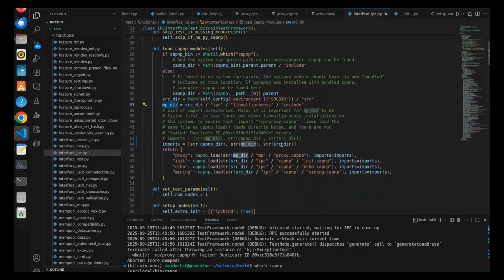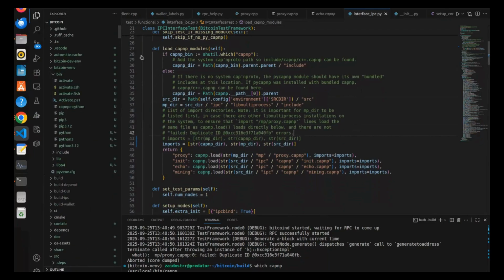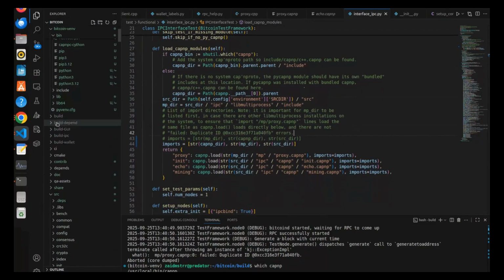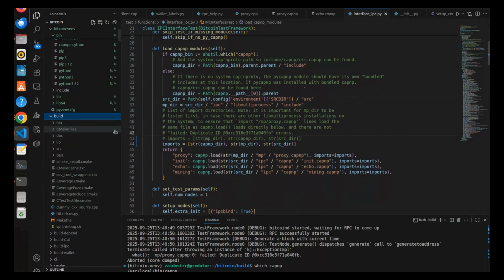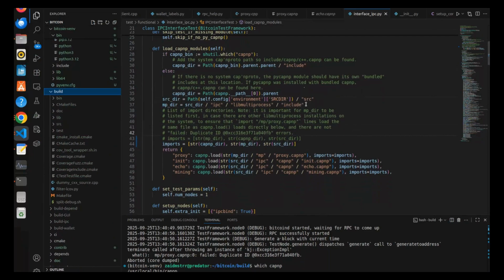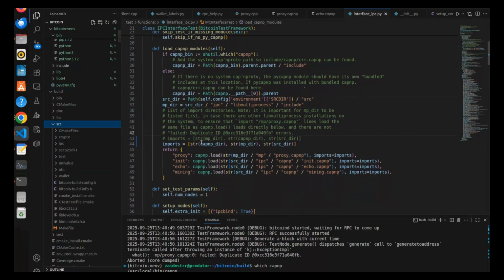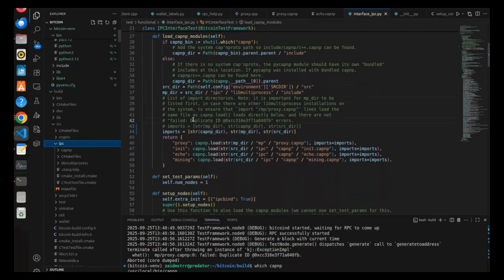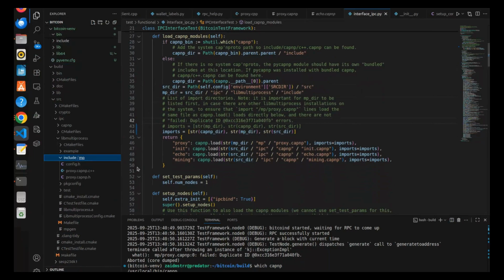Let me show you. If you go inside your build directory, you will see inside source there is an ipc, and then there is libmultiprocess, and then include. As you can see, this is the same path as defined here.